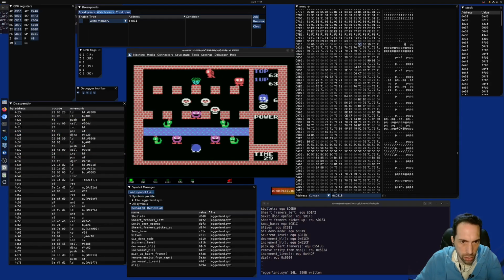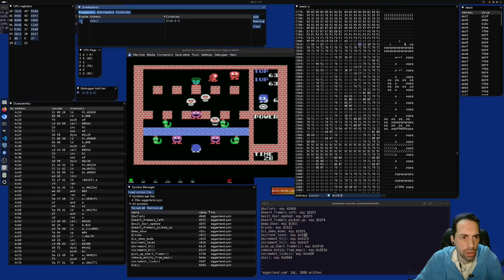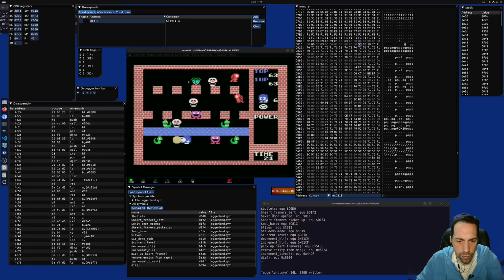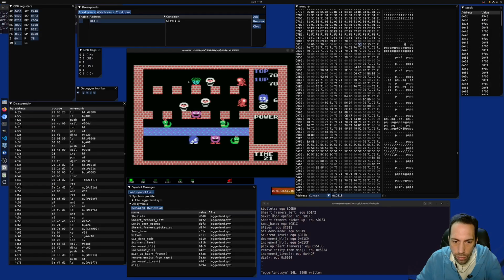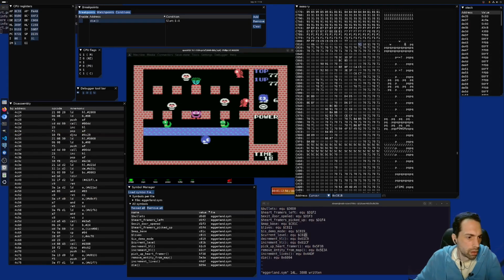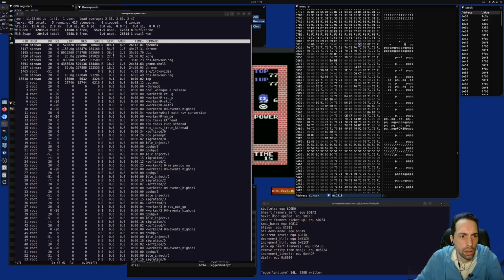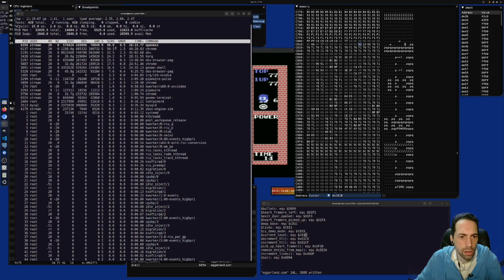Because of, I don't have any breakpoints. I do. Okay, are we doing something here? Because that's at 100%, which it shouldn't be.